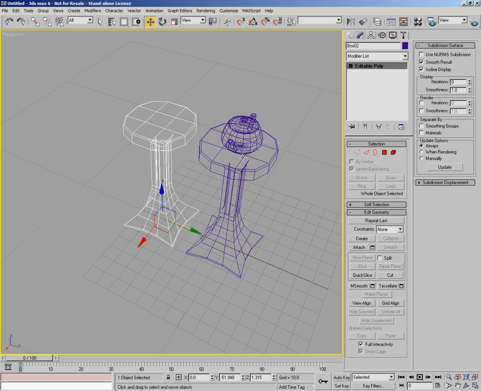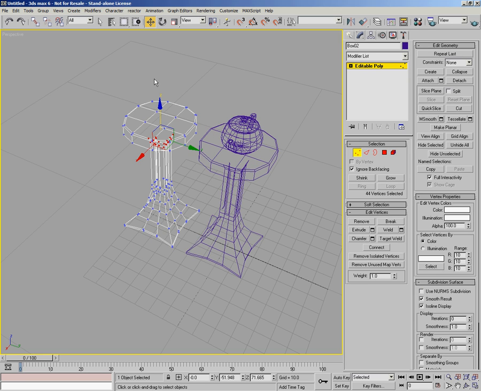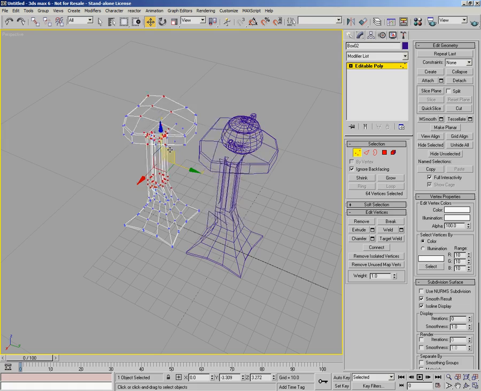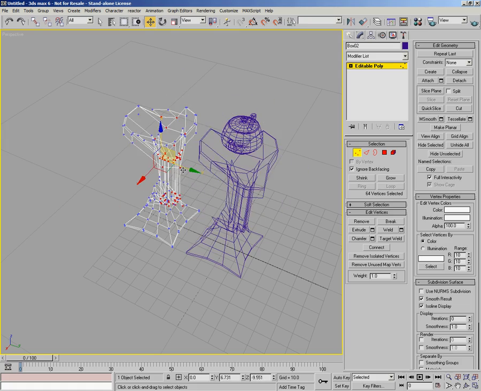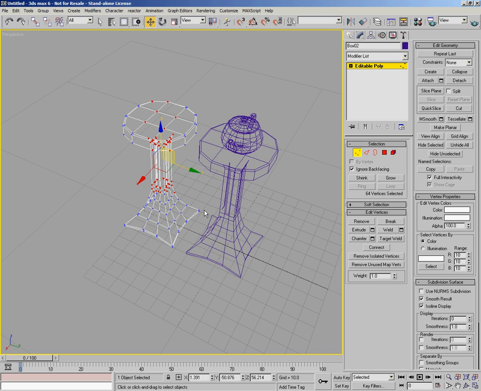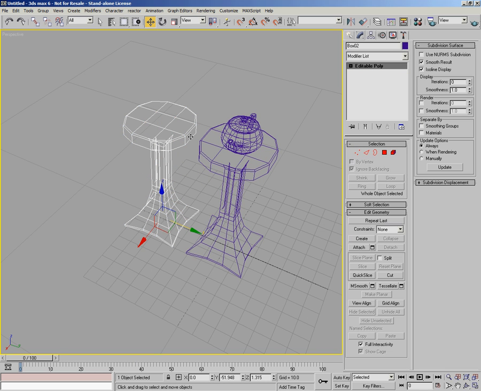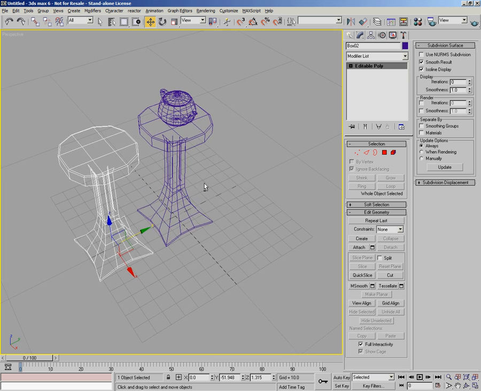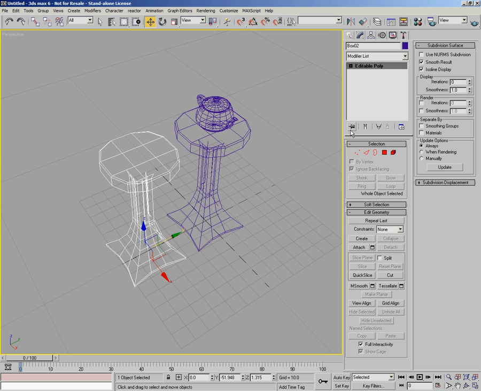Any modifications that I make to this table, this plinth will happen to this plinth. So just to demonstrate, if I grab the vertices and move them around, you can see they're both getting modified, and I really don't want that, so just undo that modification. So if I want to make this plinth unique, there's a button here you can see right in the middle, and this will actually make any object that you use this on unique.